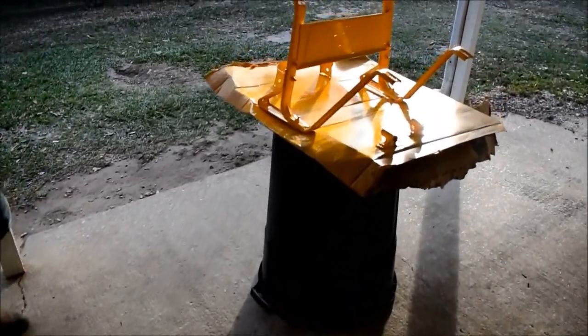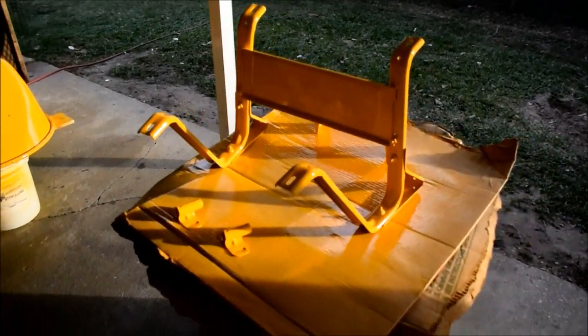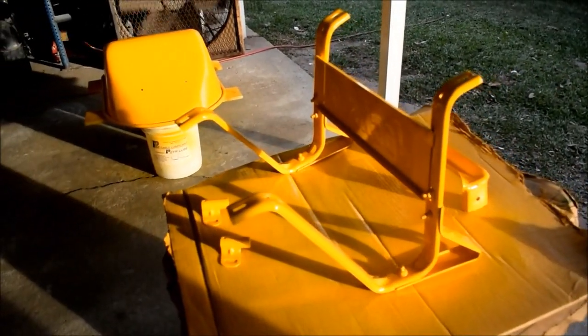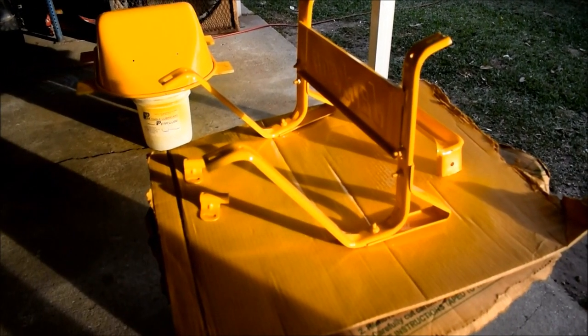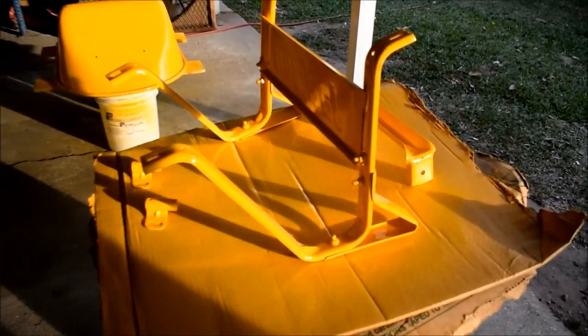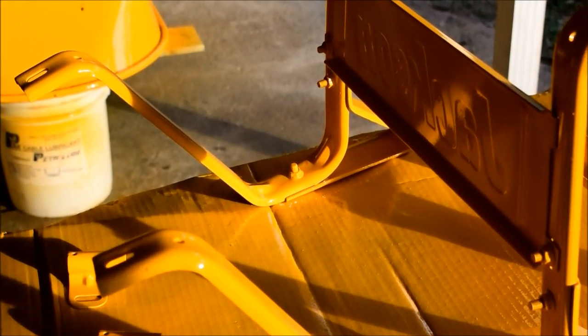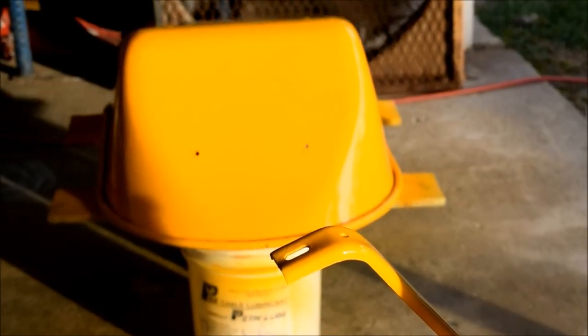All right, so we're waiting on paint to dry. That's unfortunately the worst part about doing a project, waiting for paint to dry. So, suggestion: don't wait for the paint to dry. Find something else to do. Obviously, we left this in one piece, bolted together tight, and we sprayed it. We sprayed it once, we sprayed it twice. Gnats came and attacked the bucket on the underside, and they also attacked the front side of it.